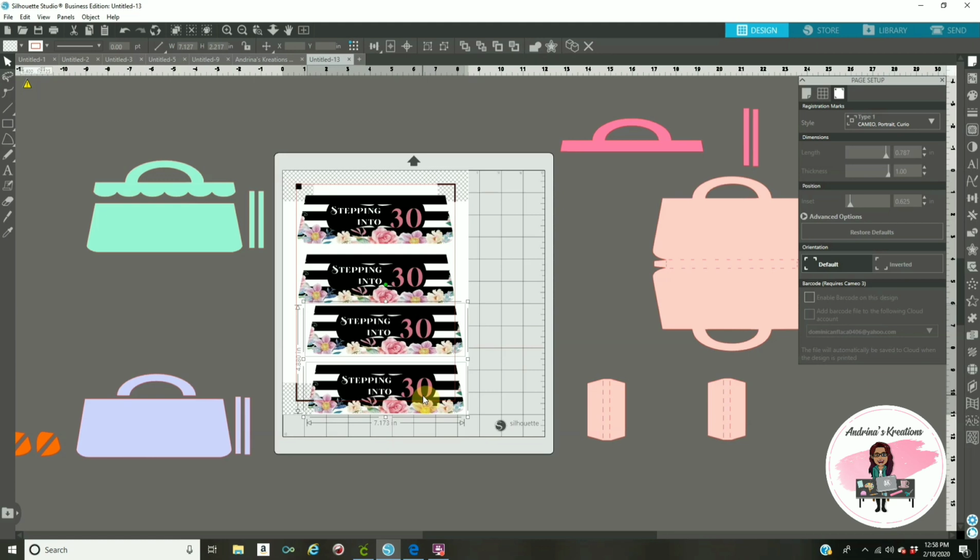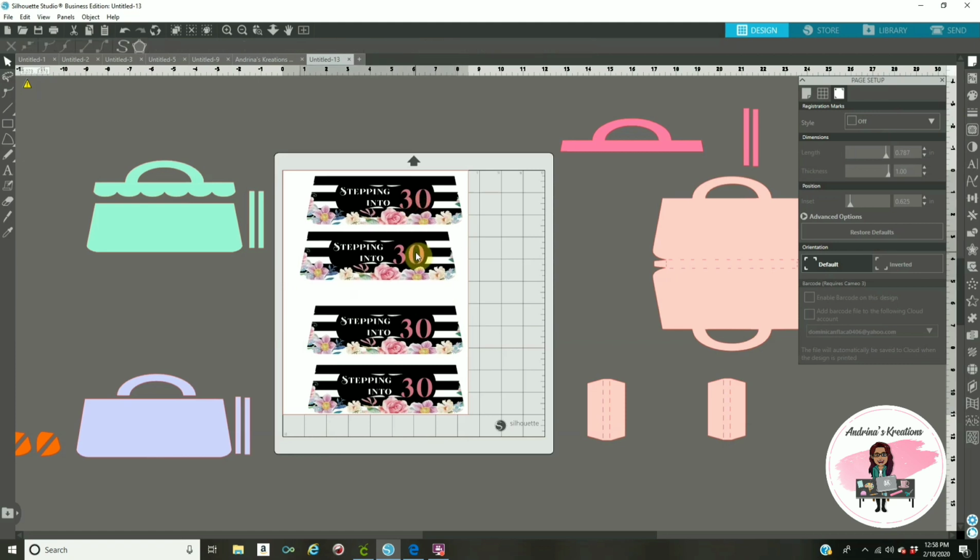You could fit 3 or 4 with your registration marks, but if you have your registration marks off, you can easily fit 4 and then just print and cut it by hand.